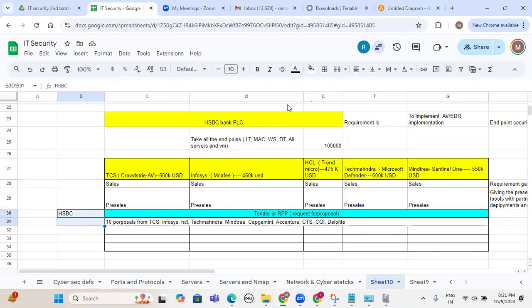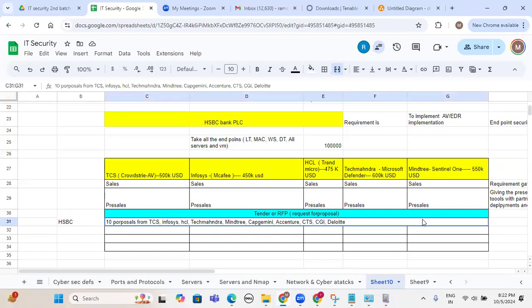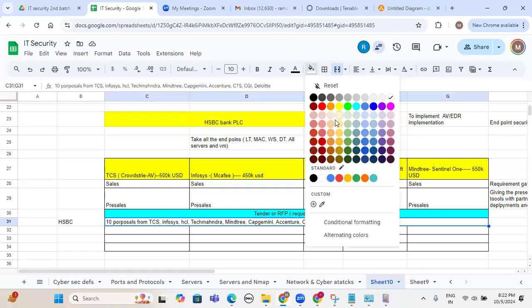Now HSBC Bank PLC, at the time of the POC itself, they will fix in their mind, I want to go with this one. Even though they received 10 proposals, for the namesake they have to validate all of them. And finally they are ordering this project to, as I said, Infosys.